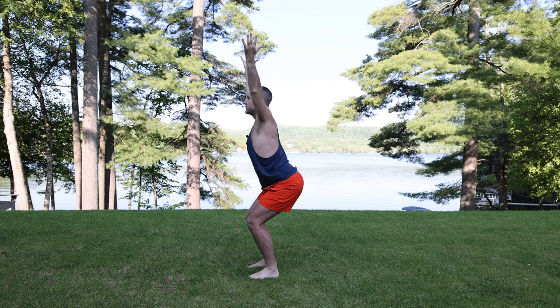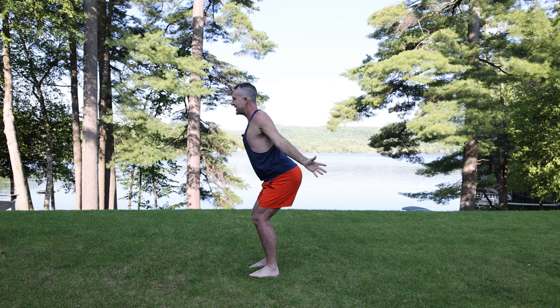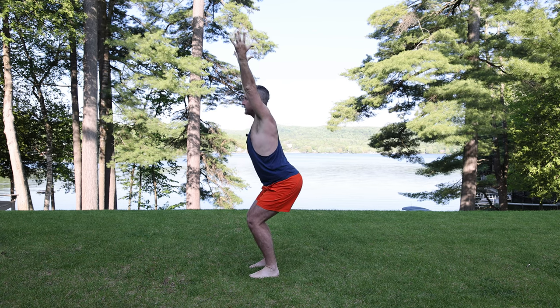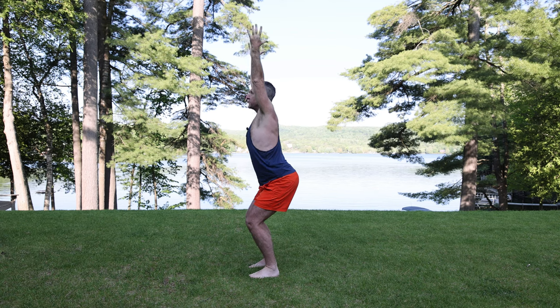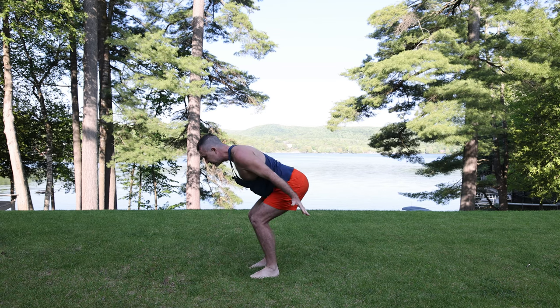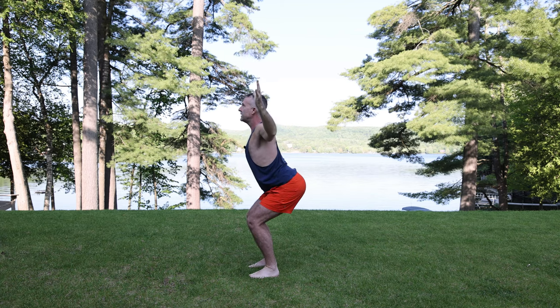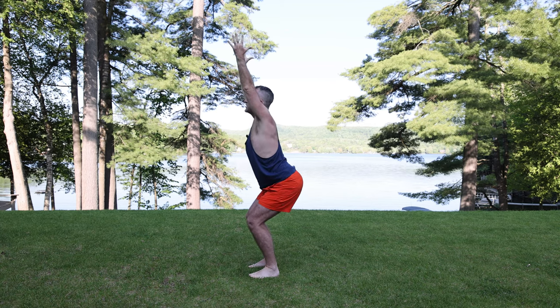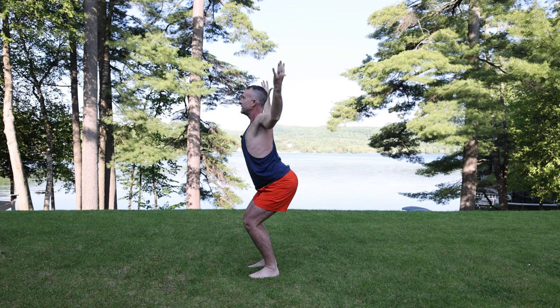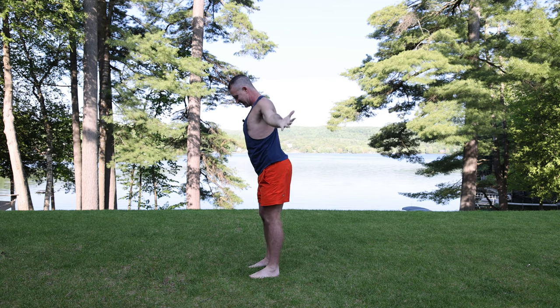Inhale reach the arms out and up, sit back into chair. Exhale, come back a little more, then inhale reach the arms up. You feel your back muscles warming up here — this is a fantastic practice for the upper back. Exhale sit back a little more, inhale squeeze the sides of the belly into midline, squeeze your glutes, and lift up through the chest and heart. Then exhale come forward. Inhale sit back into chair, exhale bend the elbows, inhale reach the arms up, lift your toes, sit back into the heels, bring the arm bones back. Exhale bend the elbows, inhale bring the arms up again, reach up, and then exhale bring the arms down. Wonderful — you just feel everything waking up.